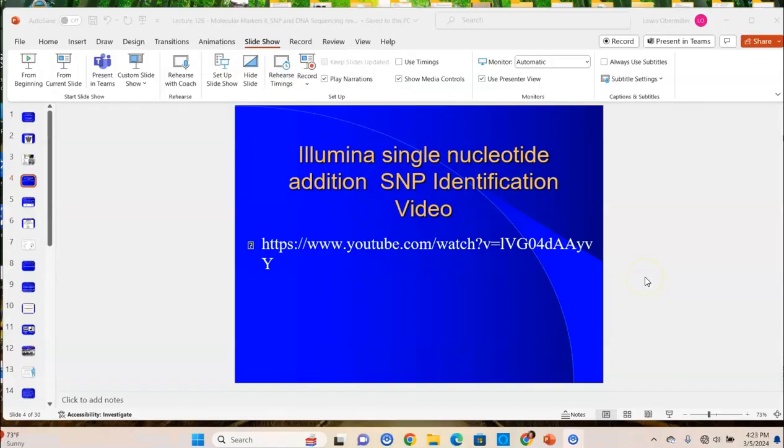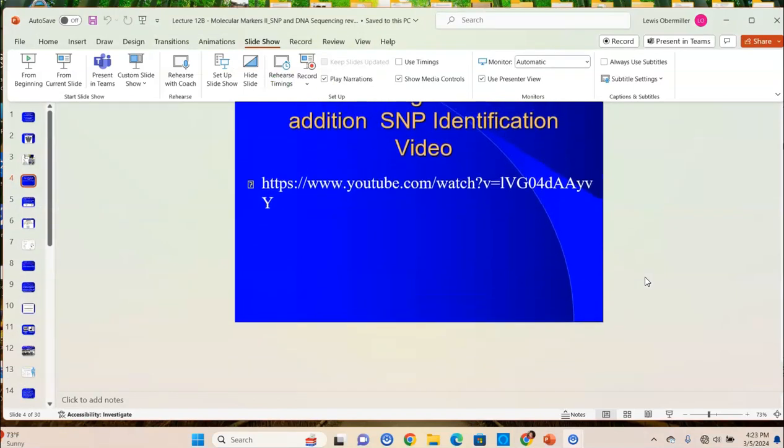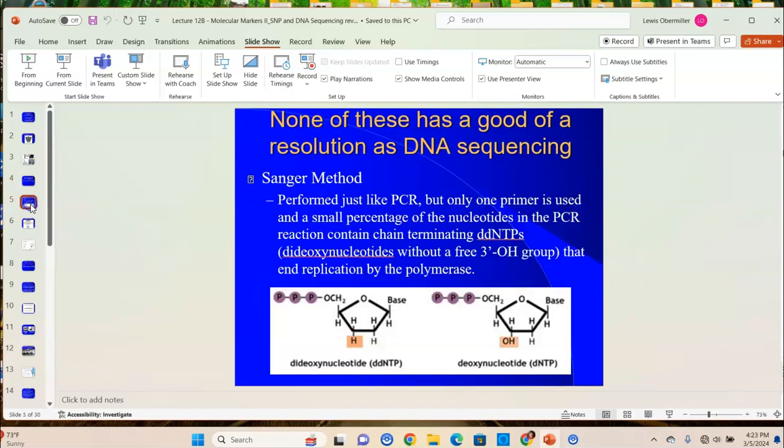Okay, so that's basically how the chemistry works. It's just basically detecting fluorescent signals on the end of those probes of DNA that are affixed to that chip. So SNPs can give you a lot of useful information, but it's not going to tell you areas that aren't commonly polymorphisms in the human genome. So, for example, let's say it's not common to have a mutation that creates some disease at a certain loci. So you would never know that by doing an Illumina chip. Illumina chip is just going to tell you areas that are variable in the genome of different human beings.